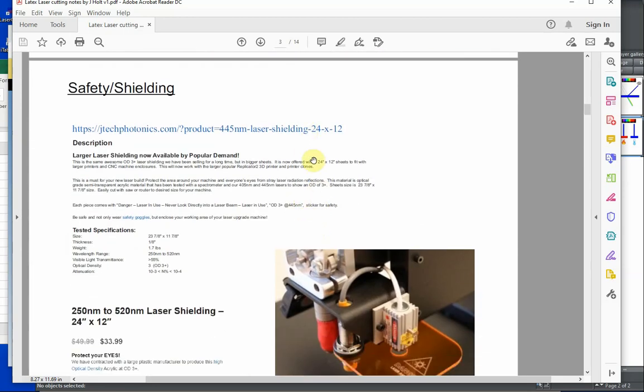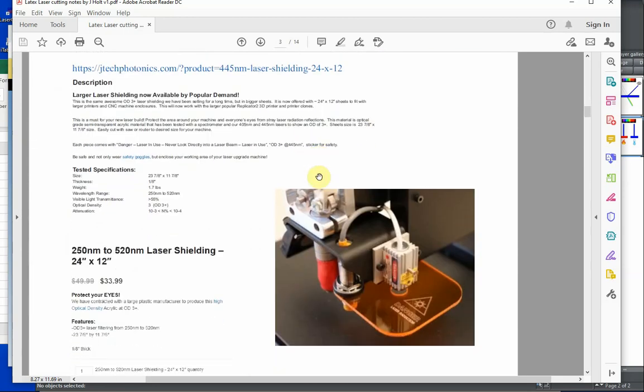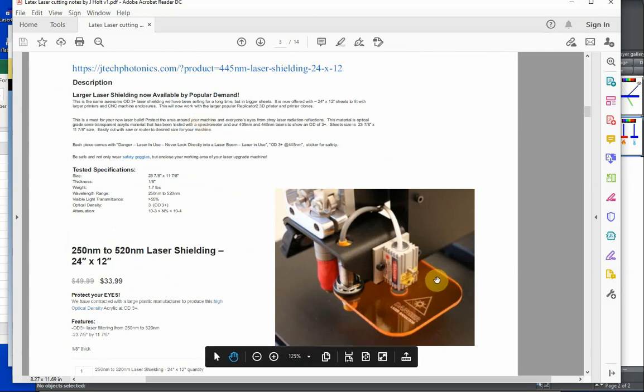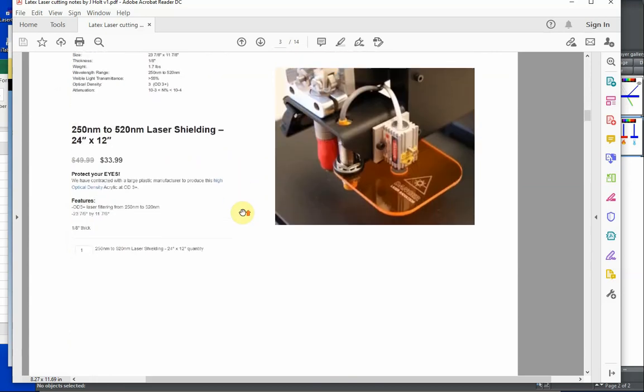So while on the subject, shielding. Now this is really popular stuff. People sell acrylic sheet that's OD rated, and generally it seems to be just these people in America. Now I'm absolutely not against that. I think it's this company. I think it's brilliant what they've done actually. But let's look at that.